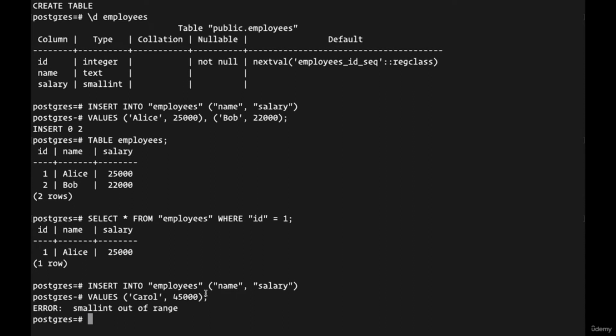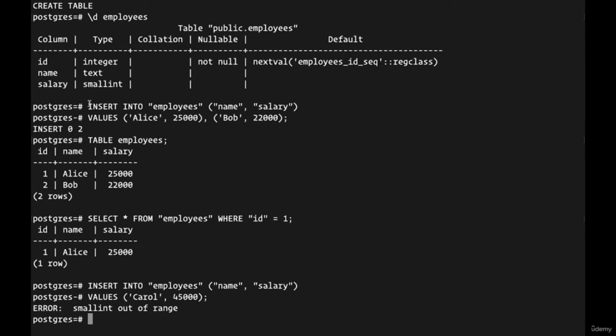In later videos in this course, we are going to see that we can modify the type of a column even after we've created it. But that's not something that you want to do because it's a process that takes time and that is error prone. So I just wanted to show you this example in order to insist on the importance of designing your data types properly. There is a reason why Postgres provides 3 types of integers to us so that we can choose the best one for the best situation.